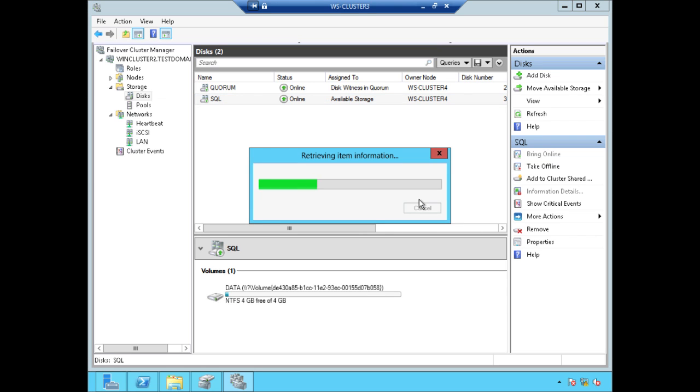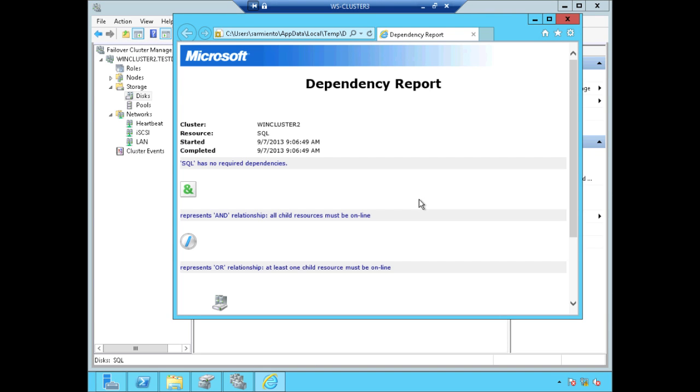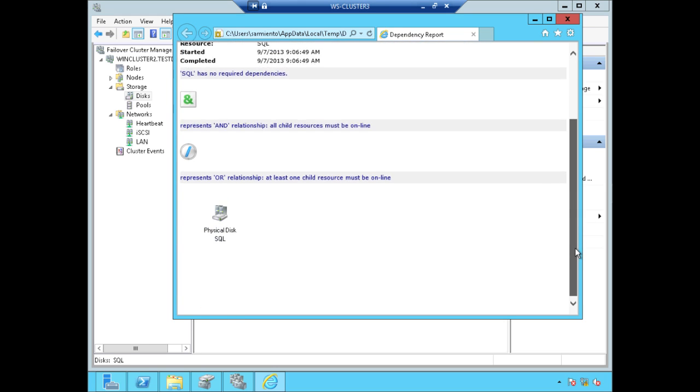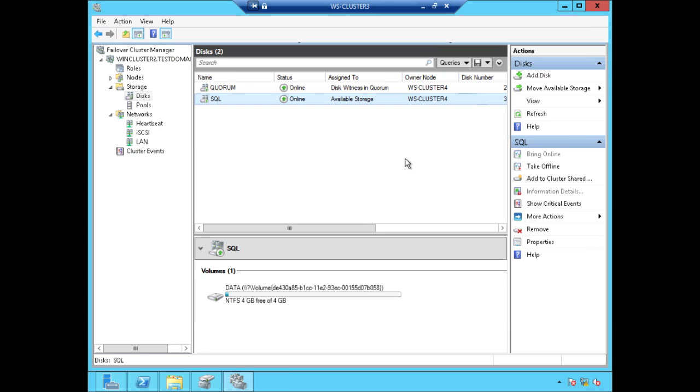We're gonna dive deeper into the dependency report once I have everything up and running with SQL Server installed as a clustered resource on this particular Windows Server Failover cluster. In this case, I don't really have any dependency at all. So I can try and show you later on how this entire dependency works.